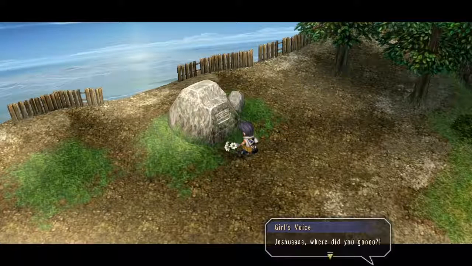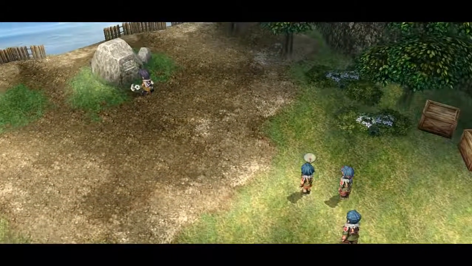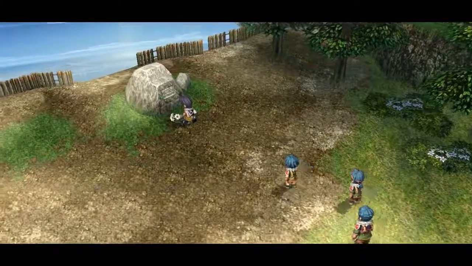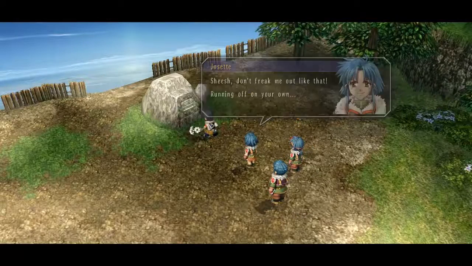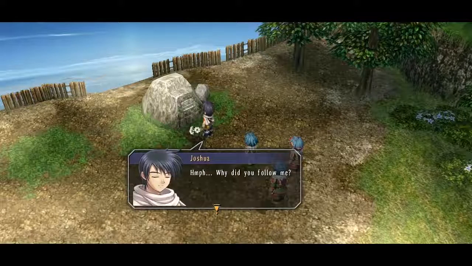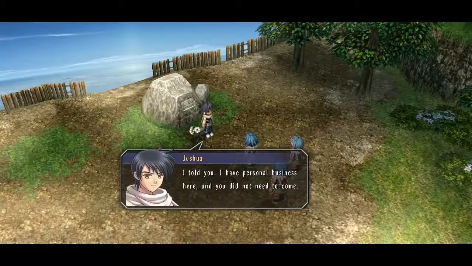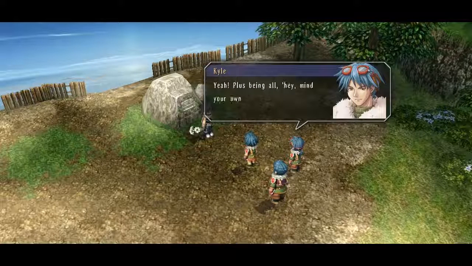Hey! Joshua, where did you go? Woo! Good! Here you are! Sheesh, don't freak me out like that, running off on your own! Why did you follow me? I told you I have personal business here and you did not need to come. Okay, thanks, real cute with the gratitude here. And after I ran out here to look for you. Yeah, plus being all, hey, mind your own business, that's like asking us to follow you.